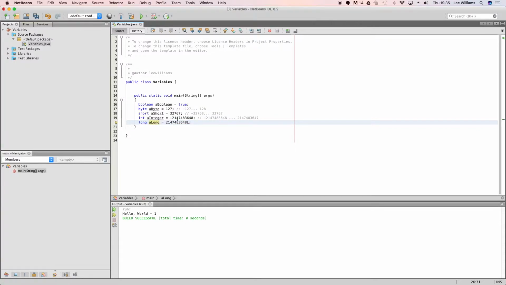When you're defining longs as numbers, then what you have to do is you have to put an L at the end. And that tells NetBeans and Java that this number is not being represented as an int. And an int is basically the default number representation in Java. Unless you want it to allocate less memory, then you use a short. If you want it to allocate even less, then you'd use a byte.